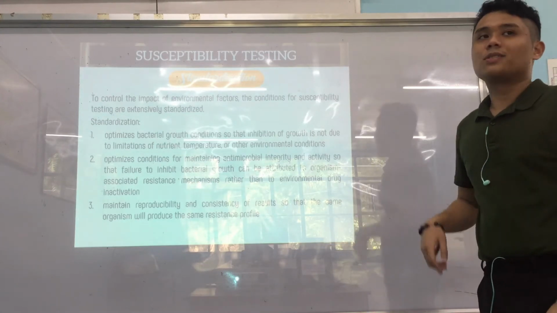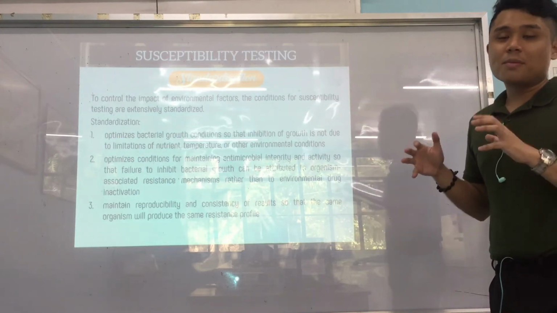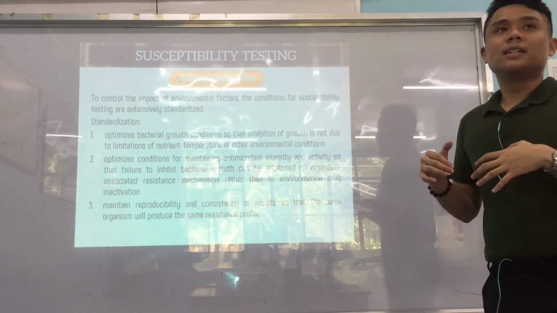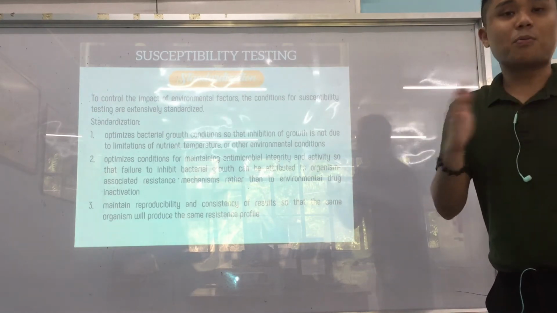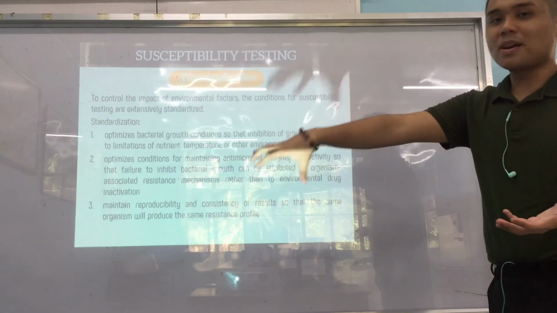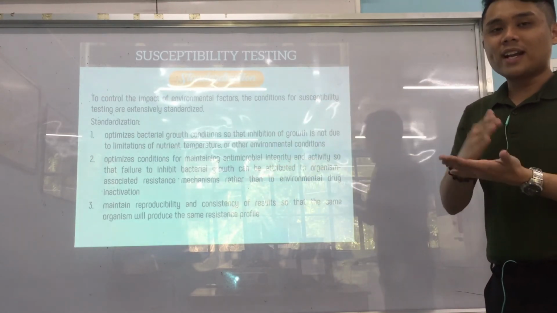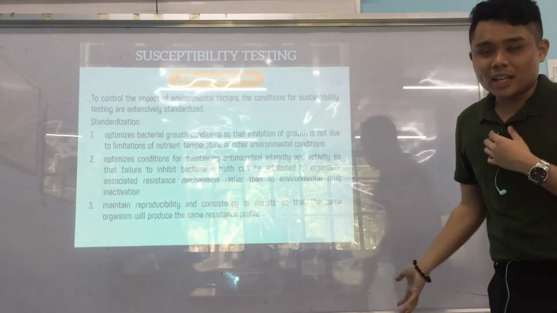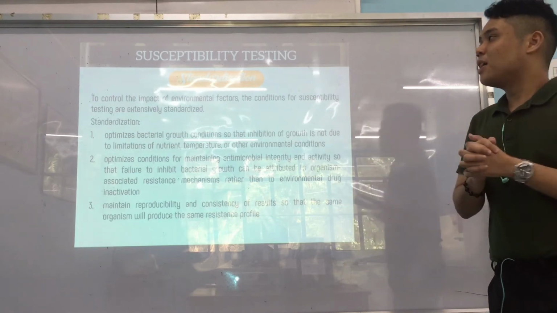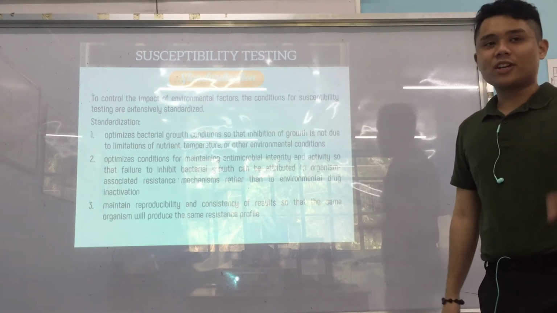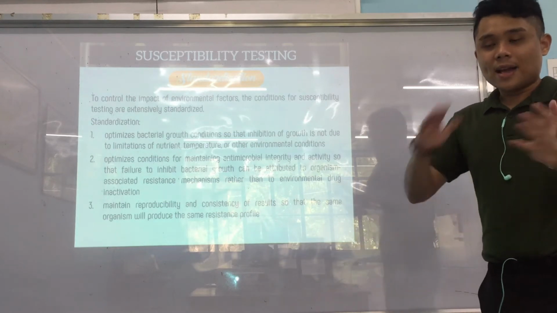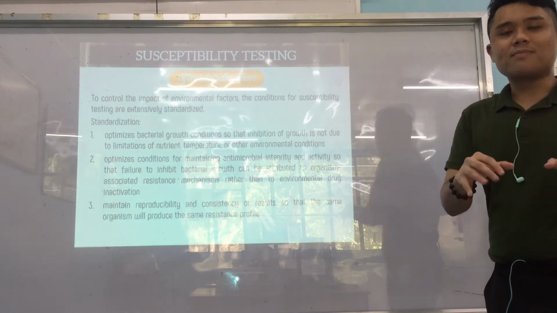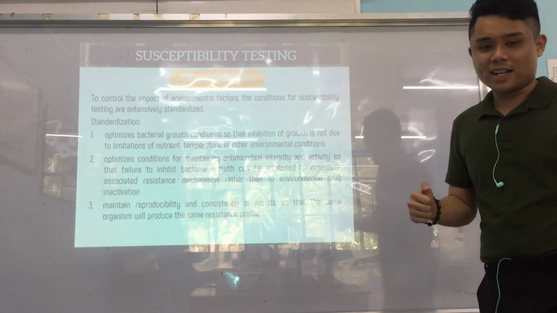profile or susceptibility profile. Because you're confident enough that it is standardized, since your test is standardized, you can say that no matter who performs it or which lab it is, since the test is standardized, you will expect that the organism will produce the same results when it is subjected to this particular antibiotic. So I do hope you get it. Standardization is important. In your research, it's really important to standardize so that it can be reproduced and you can say that your results are not really affected by environmental or external factors.